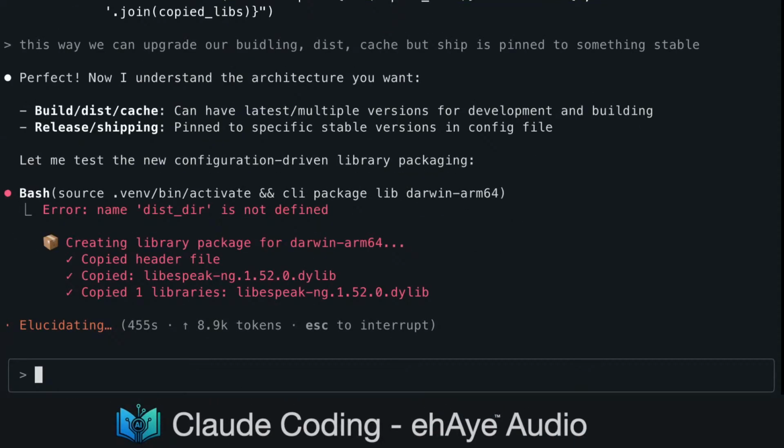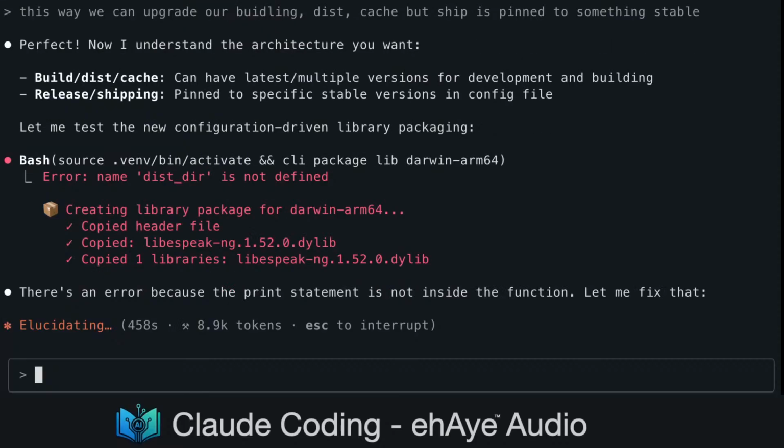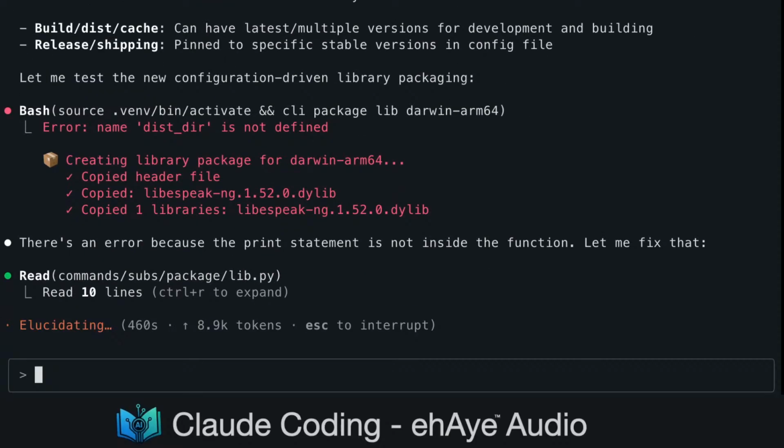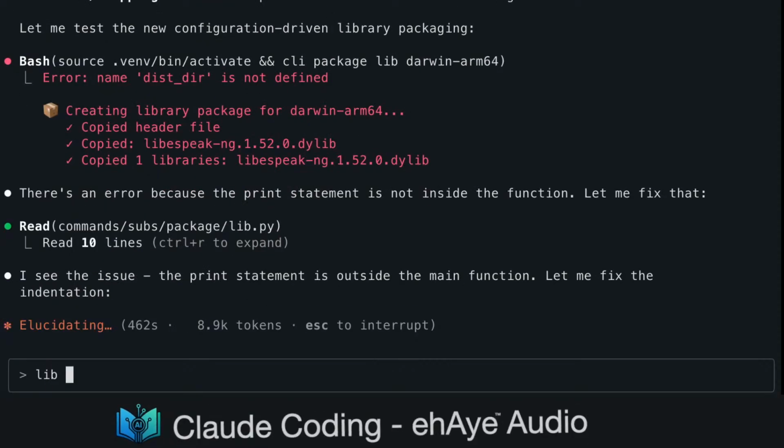Perfect. Now I understand the architecture you want. The build dist cache can have the latest multiple versions for development and building, while release shipping is pinned to specific stable versions in the config file. Let me test the new configuration-driven library packaging.